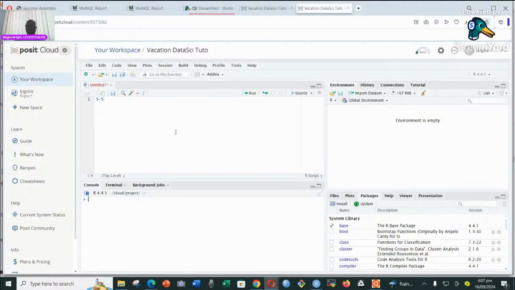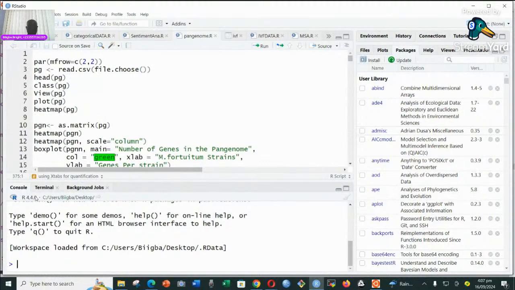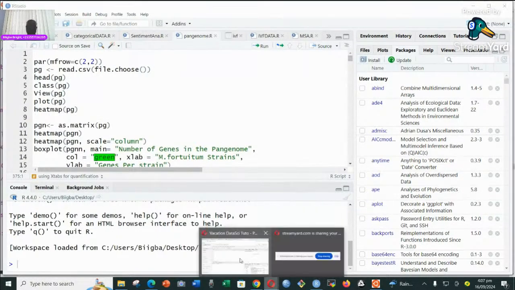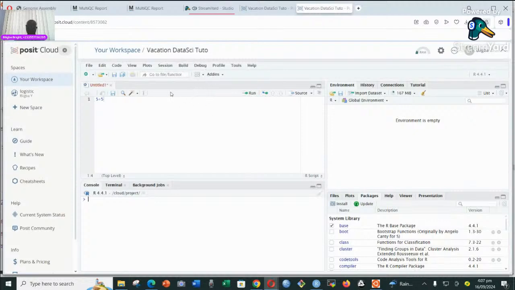And for those of you who are going to have a problem installing R Studio or base R on your computer, follow this pattern and you're good to go. Another advantage of using R Studio in clouds is that you always have the latest version of R. So as you can see, we have 4.4.1. What I have on my local computer is 4.4.0. And so that is why R Studio in cloud is always better, and you always have the latest version.